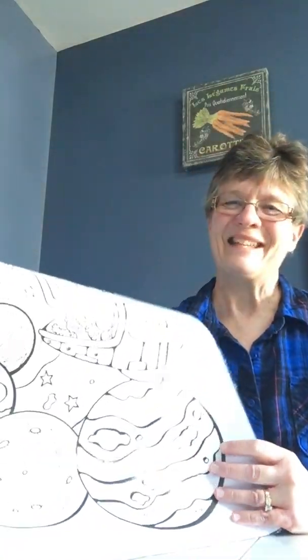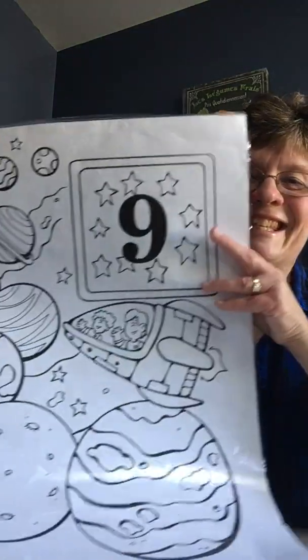So, that's the number 9. And when you finish listening to this little video, if you want to finish up the page number 9 in your number workbook, you can. And you know, we're getting really close to the end of the book. So when you look for page number 9, you only have 10, one more to go. So you might want to start at the back of the book and turn that way, because then you only have one number. If you start at the front, you have to go all the way 1, 2, 3, 4, 5, 6, 7, 8 before you get to 9. But if you start at 10, you only have to go back one page. So you can do that however you want to do it.